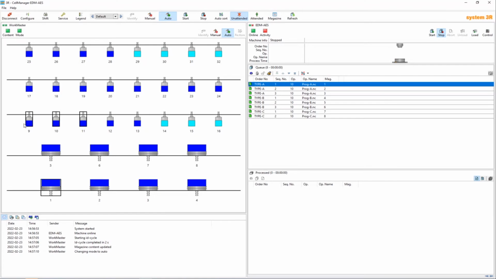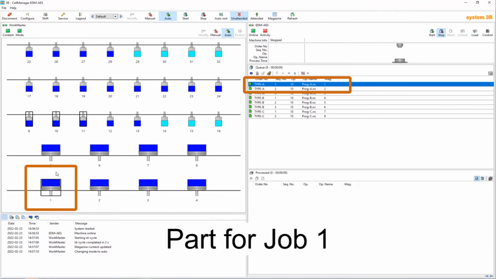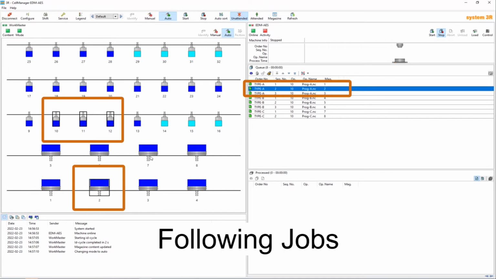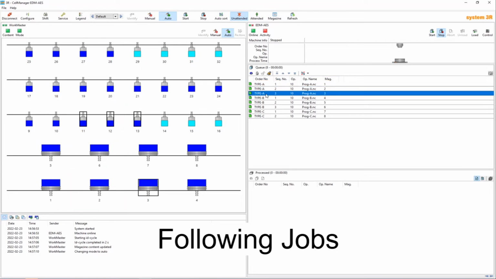We move now to the CellManager for the execution. If we select the first job, here we can see that the workpiece in position 1 uses the electrodes number 9, 10 and 11. The next one will use electrodes number 10, 11 and 12.